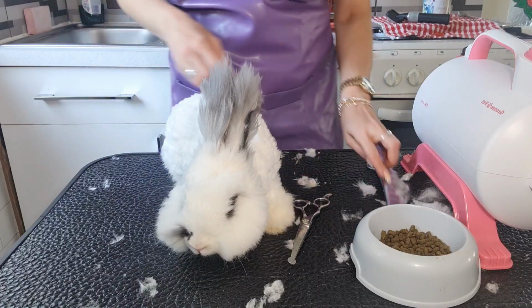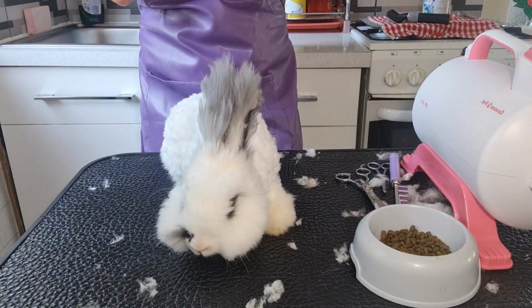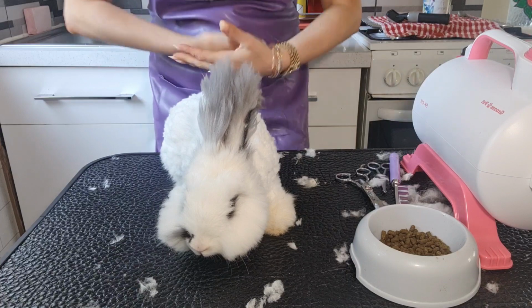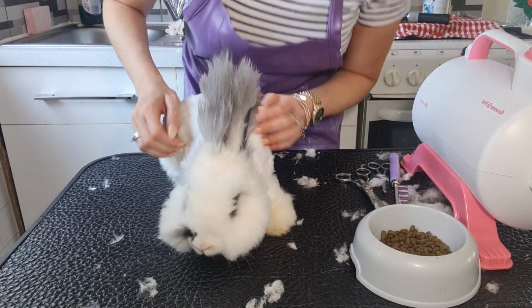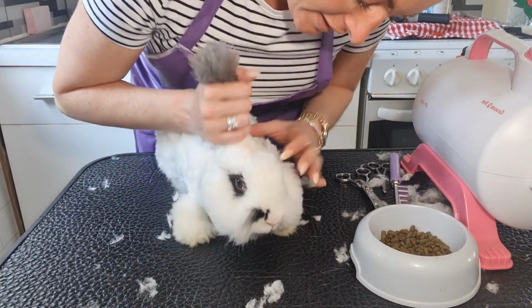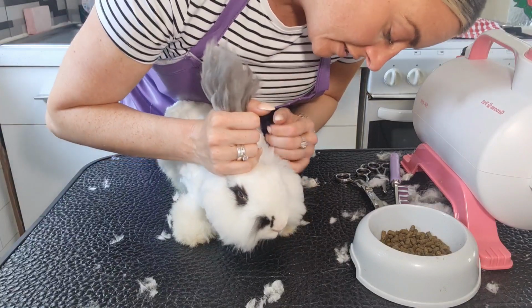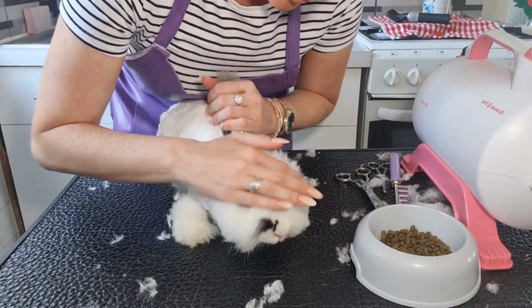Right, it's the under bit. This is the tricky part. I'm not going to lie. It's very hard to get underneath your Angora. You can actually hold them and you can do it that way. But I don't really like to do that to him. I don't want to stress him out. But I want to get under his chin so I can lightly lift him. Only lightly. I'm not going to hurt him or anything like that.